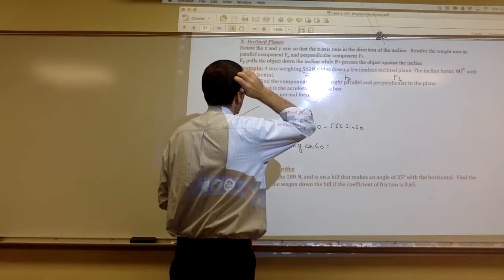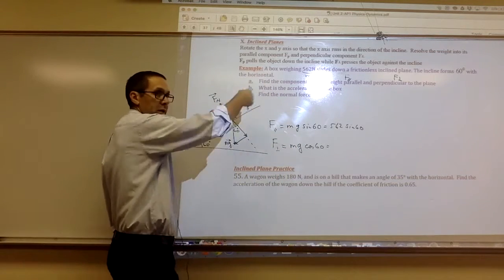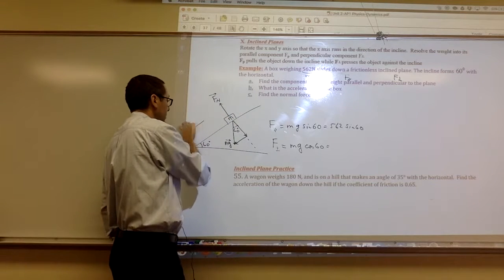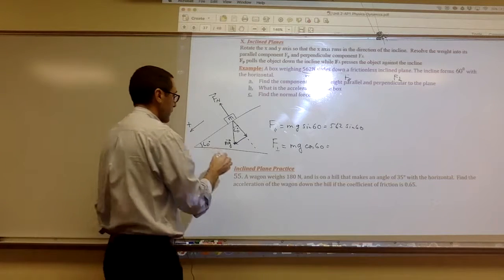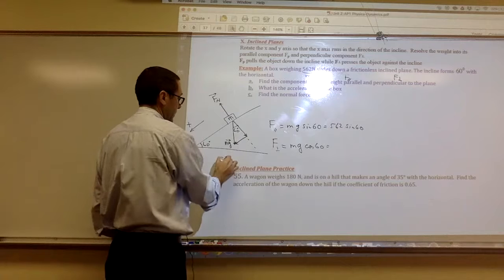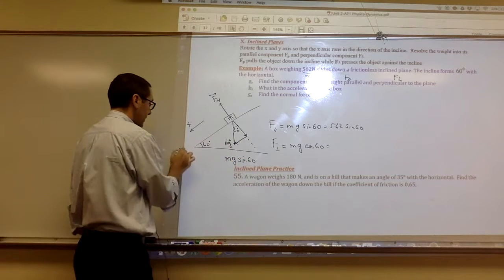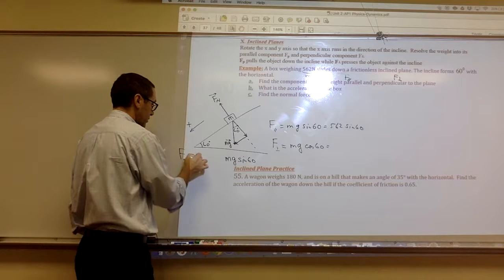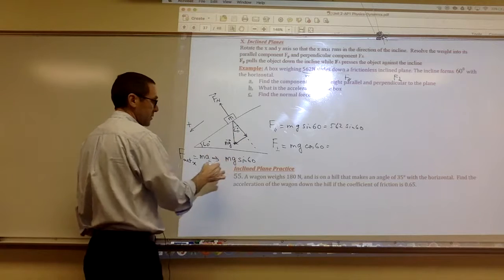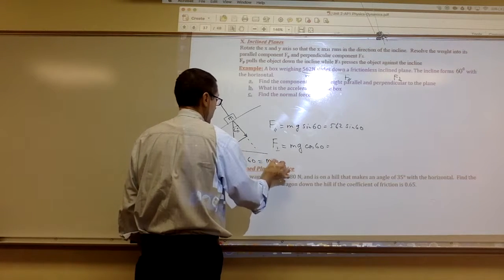And you do the same thing then. Find the acceleration. So to find the acceleration, we have to work along the ramp. And since the object is going to slide down the ramp, I'm going to look at down as positive. So the only component of a force that I see acting down is the mg sine of 60. So in other words, I'm doing F net in the x direction equals ma in the x direction. So that leads me to this. Mg sine 60 equals ma, right?